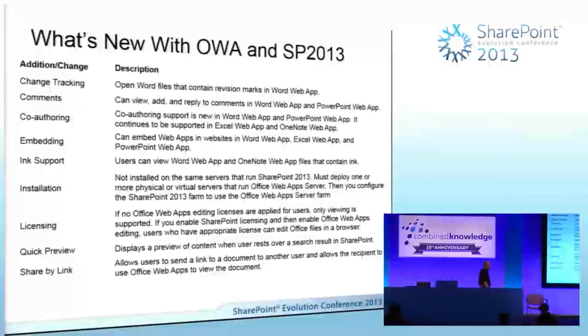This is just what's new with OWA and SP 2013, co-authoring, installation. Again, we talked a little bit about this, and we're going to talk about this in some upcoming slides. I know you're going to get all the slides for this track, for every track that you're going to, even the tracks you don't go to. You're going to get slides on DVD from Combined Knowledge afterwards. So I wanted to have this slide in there so you knew what the differences were between 2010 and 2013 in OWA world. So you can do a quick overview if someone says, so why would I want to use 2013? What's the big deal? You've got some bullets to look at here, and we're going to talk about some of this when it comes to the installation as we go through this session. All right, so that's what's new in OWA, just briefly. Again, you'll see that as you need to.